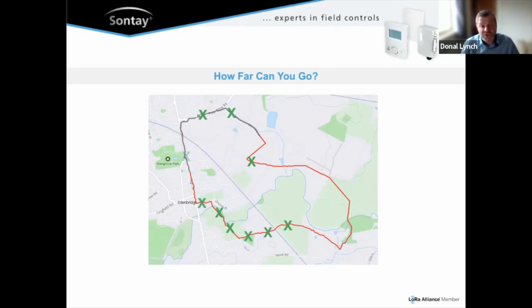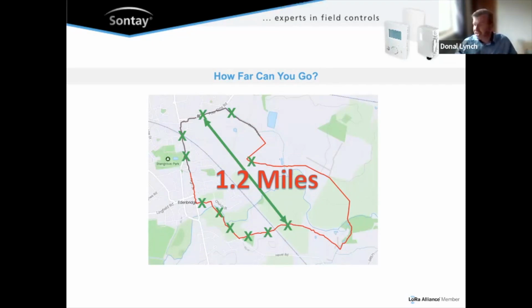And that just shows how far this unit can go. So that's 1.2 miles away from the hub that was just sitting on his desk. This wasn't hanging out a window or in line of sight or anything. It was literally sitting on his desk, and he could still read it 1.2 miles away. So that shows the strength of this LoRa range.